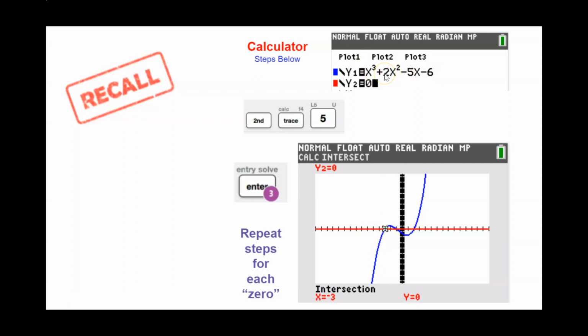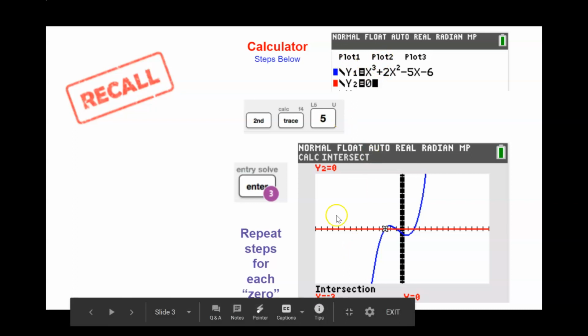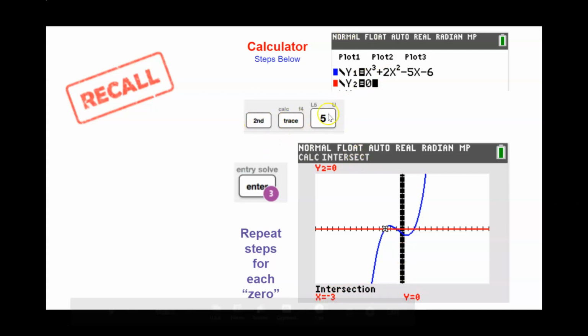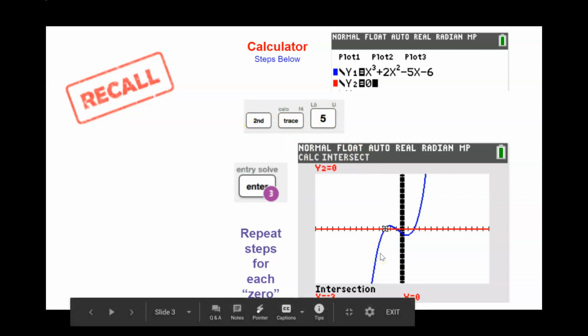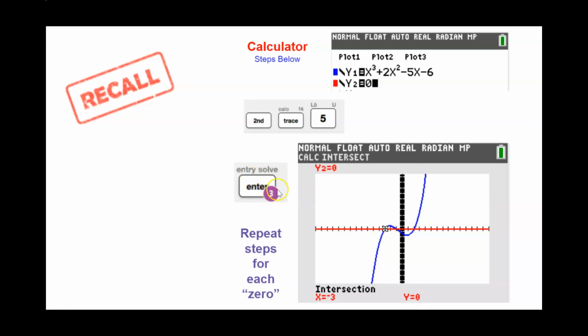Yes, you can use synthetic division, you can use long division, and all the techniques that you've done in this course. This is also a way for us to use the calculator to figure out those zeros, especially if it comes out clean, meaning it comes out like a whole number. If it comes out like a decimal or something, then you're probably going to have to do it by hand. So once you do that, you hit second, trace and the number 5 because you want to find the intersection of where it meets. Take your little blinking cursor and go to where it meets at the first part, then hit enter 3 times.